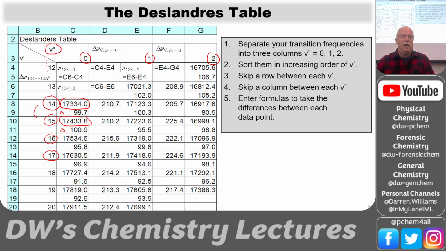Now, both of these hitting the 14 upstairs, okay? So this is hitting 14, this one's hitting 14, but they're starting at 0 and 1. So one starts at 0, one starts at 1. So the difference between those two is going to be the vibrational difference down here. So that's 210. So this is the delta between these two. And so we have 210.7, 210.2, 215. That's a little off, right? But then it's back down to 211. So I don't know that 215 is a mistake, but it is different than 210.